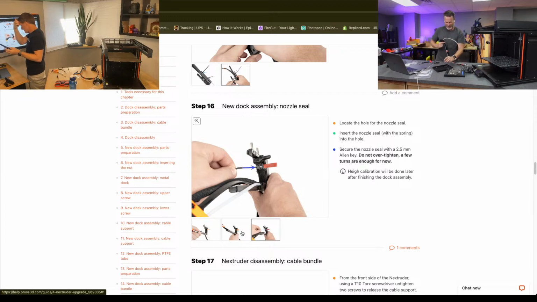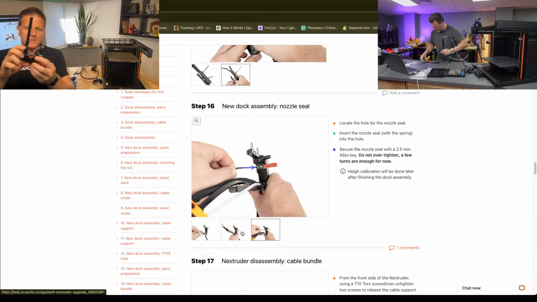Did you lose the screw? No, I moved my screw bin and a bunch of the screws that I had separated out just kind of moved all together. We'll get to that when we get to it.